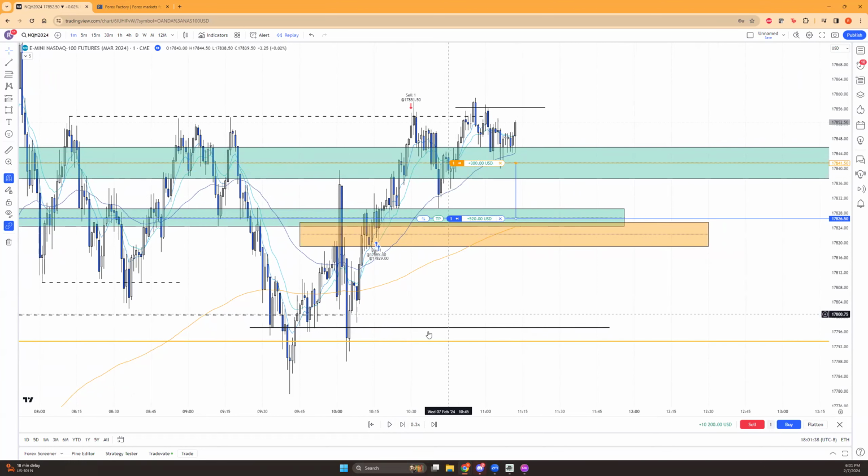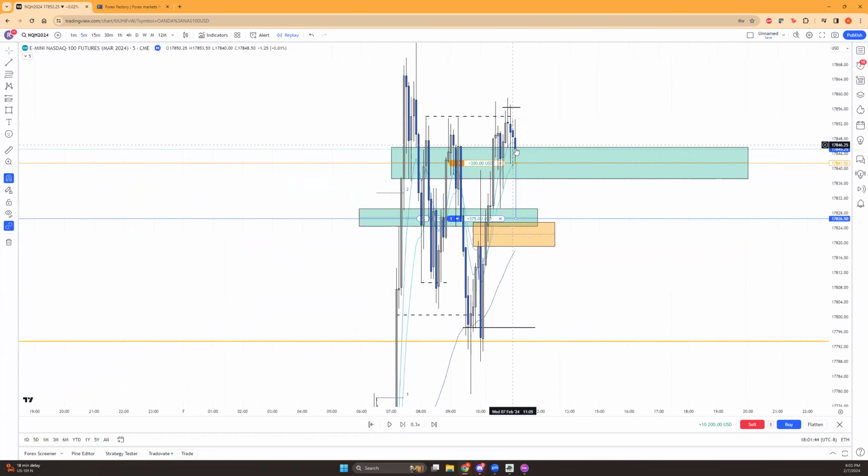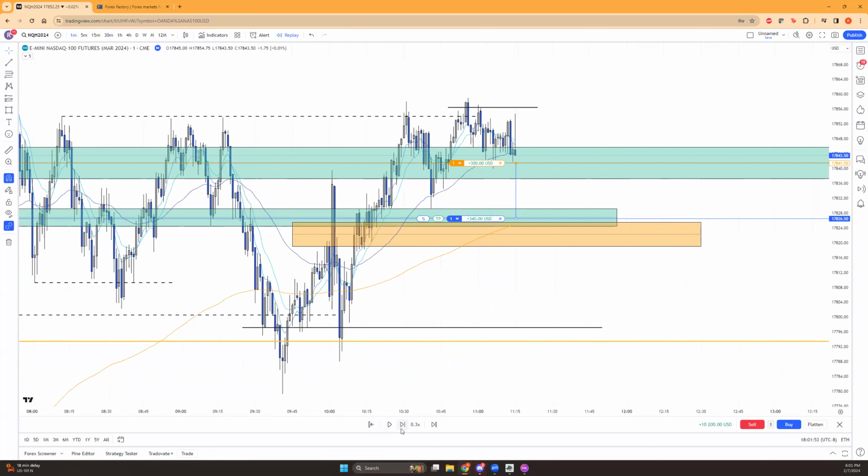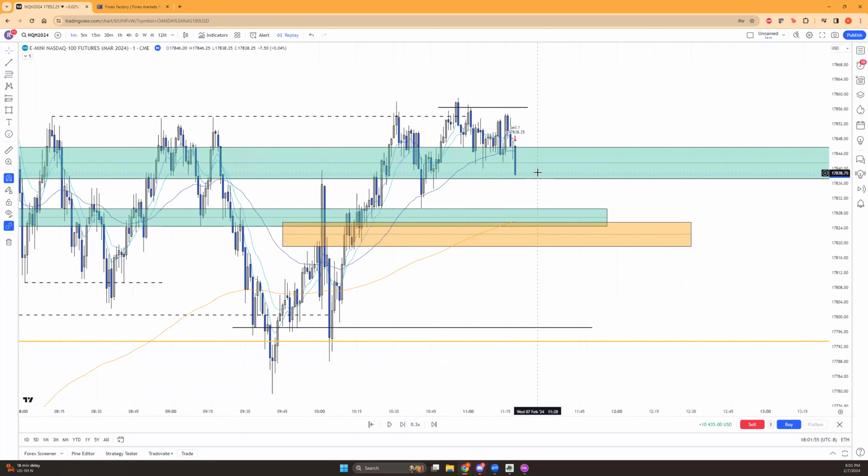I want to lock in a little bit more of my profit. We've tapped off the 50% of the fair value gap. This should be used as an inversion over here. You see how these candles are painting? Should be used as an inversion. So I'm just waiting to see how they play it out. And boom, I'm out.